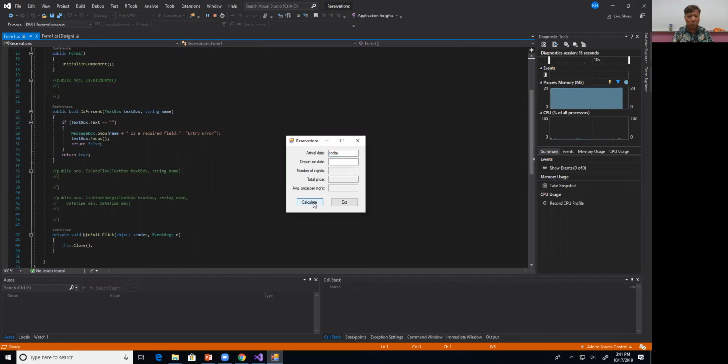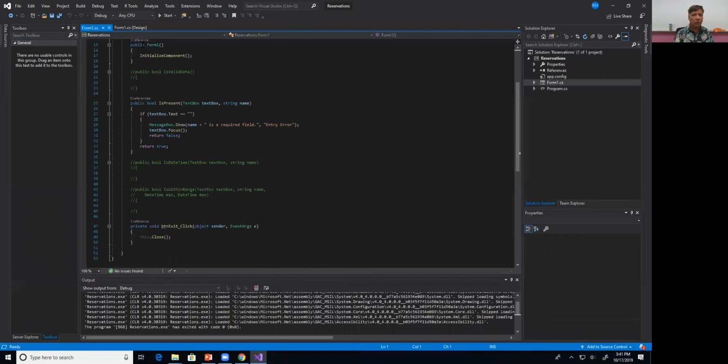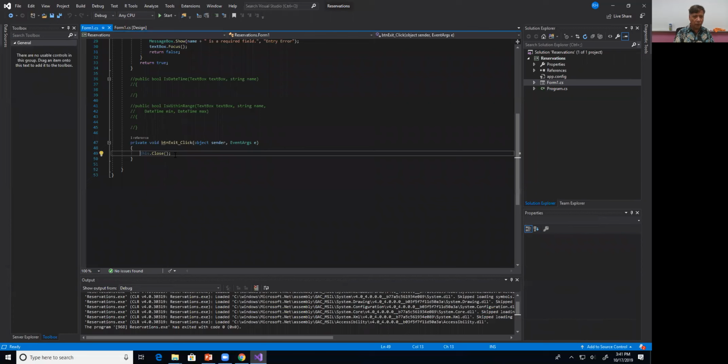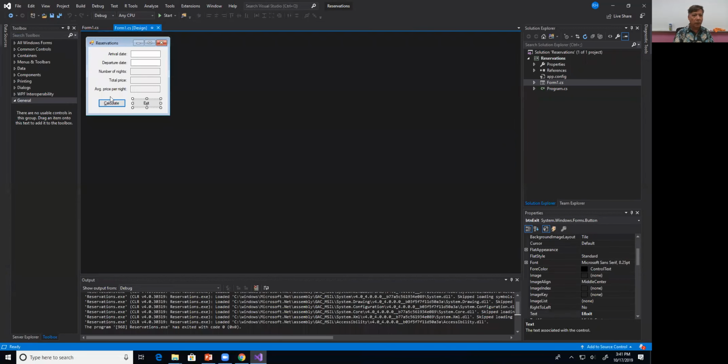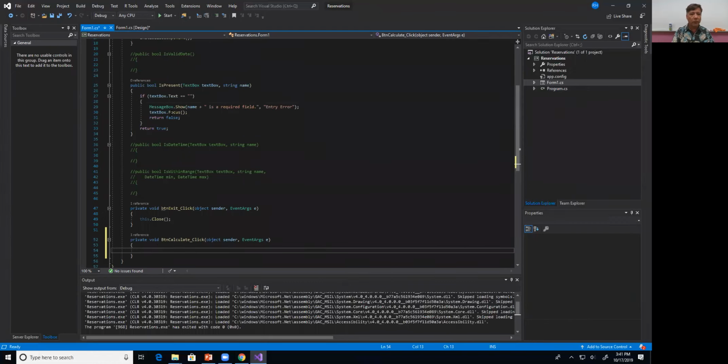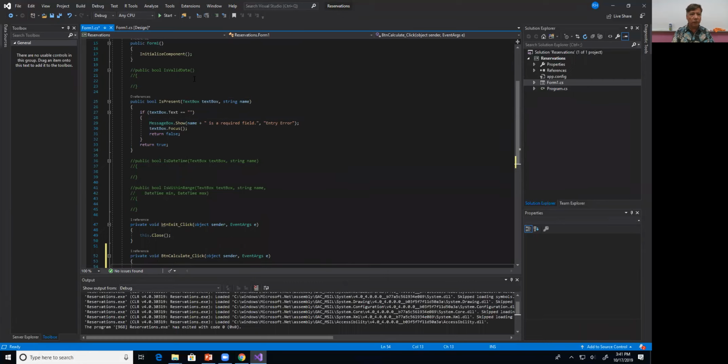Calculate. What is this is present? I see it. Calculate does not even do anything. Okay, I'm going to close this. The exit button is there. However, the calculate button was not there. There was nothing in the calculate button. Okay. All right, there's an is present, there's an is date time, and is within range, is valid data.